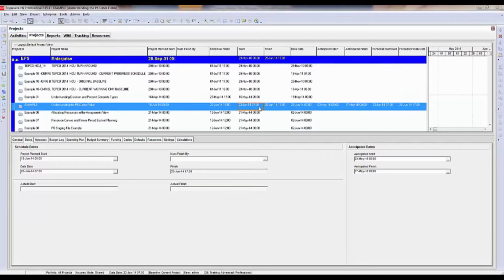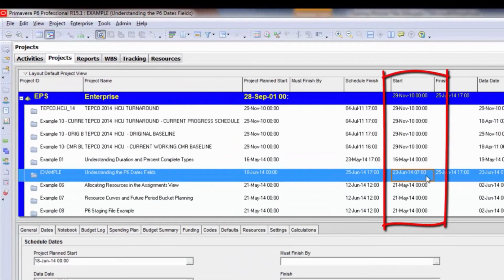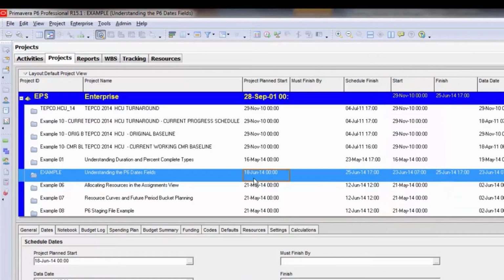The start date field at the project level populates based on the date of the first activity that you have in your project schedule. This can be different from the project plan start because the project plan start is manually set either here in the column or down in the dates tab under project plan start. The start field is the actual scheduled start time for the first activity that you have built in the activities view. This is where you want to keep the start field here in sync with the project plan start.